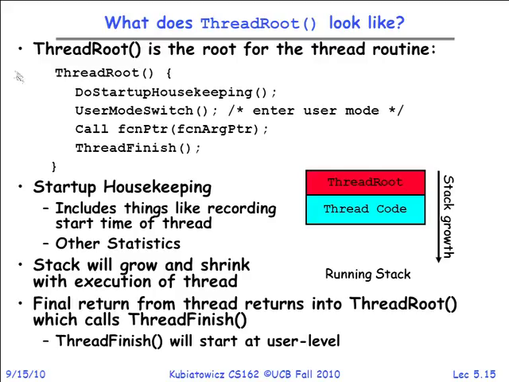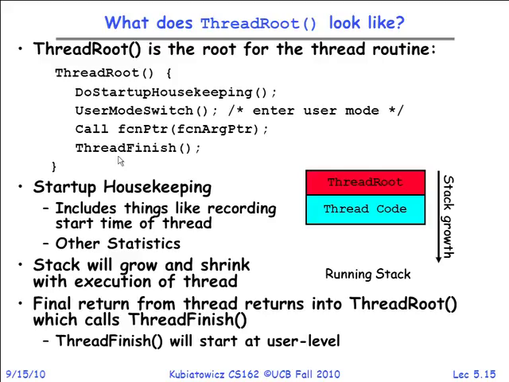So notice we do some stuff in the kernel to housekeep, which maybe takes some statistics. We turn into user mode because threads all run in user mode, and we started in the kernel. So that's why we went from red to blue. We actually execute our routine, our function. When that function returns, we execute thread finish, we exit thread root, and the thread is dead. Okay, so that's the complete life cycle of a thread right there on the screen.